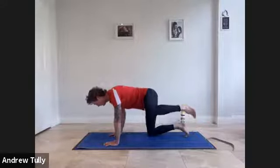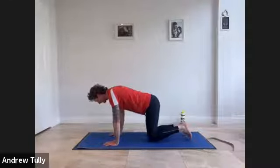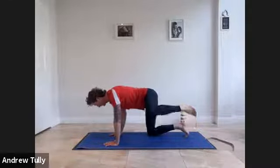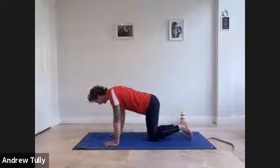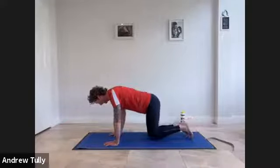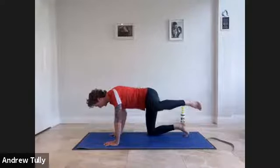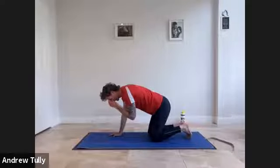So I want the hip to roll around the right leg, and then I want the left leg to roll around the hip. See the way that's all working? So one leg stays still and the hip works around that, and then the other leg works around the hip. And one more. Exhale. So I'm still using my usual core activation of my breathing.